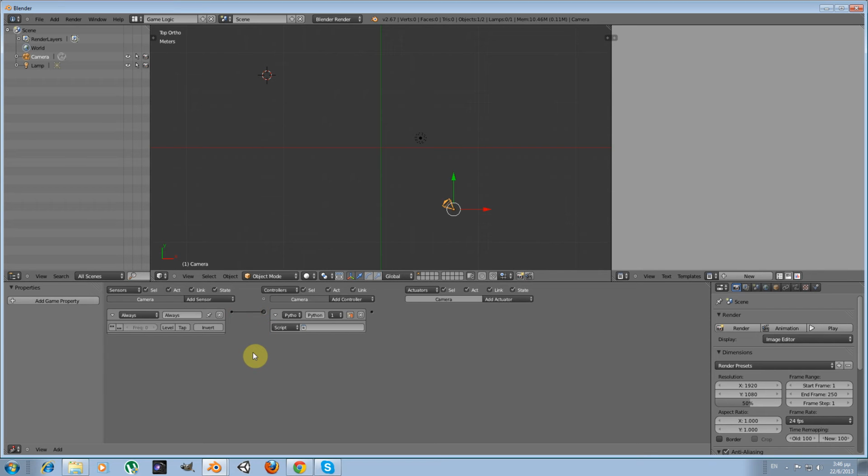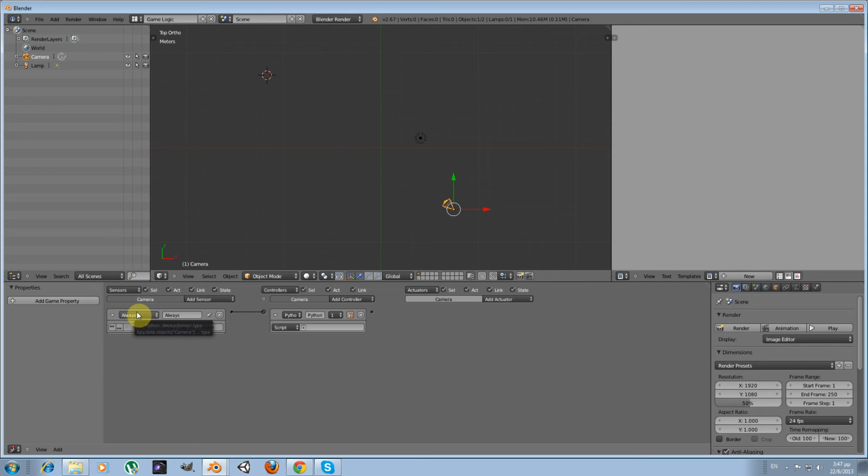What is important is that I want the script I'm going to write to be executed once in the beginning of the game. In order to do this, I have this always sensor, and with its current configuration, it's a lie. It is not really an always sensor. An always sensor supposedly repeats itself in every game cycle, but this always sensor will send just one pulse in the beginning of the game.